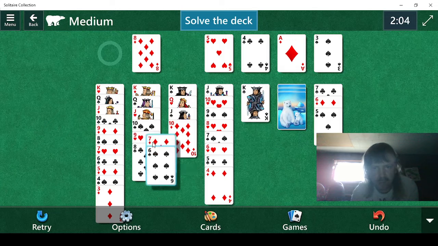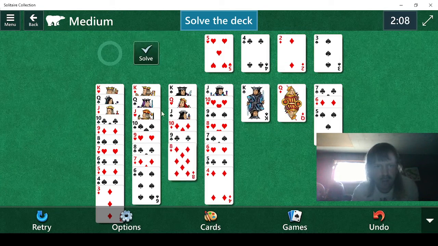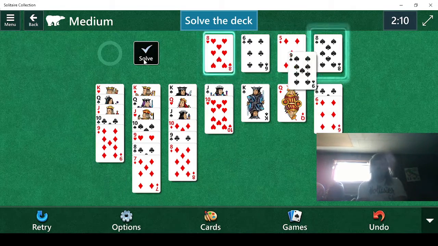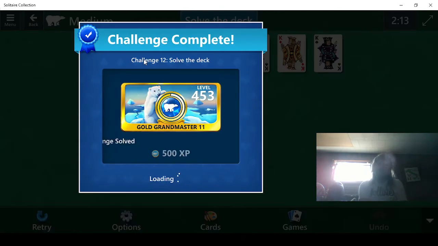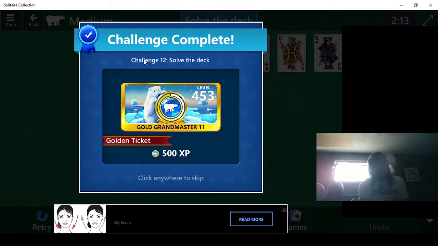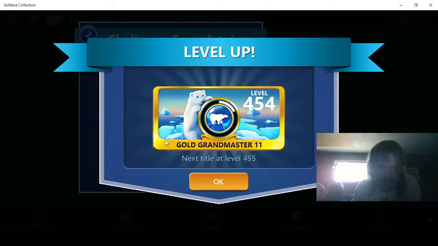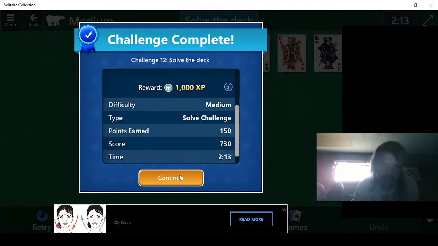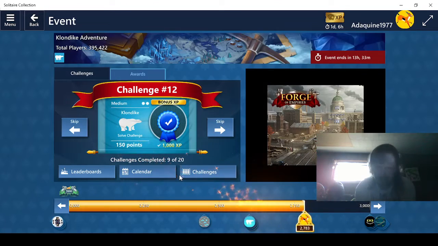8, we can go 7, 6, that leads to the 2, that leads to the 9, and solve. There we go. $454, nice. Okay, that only took a little bit over 2 minutes, so that's good.